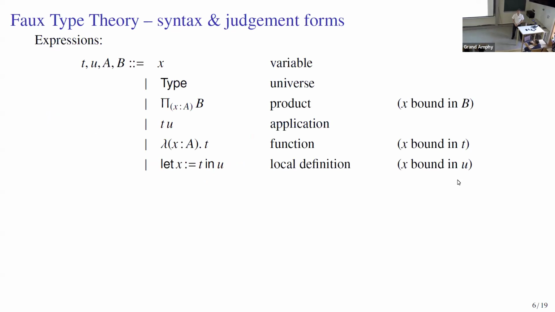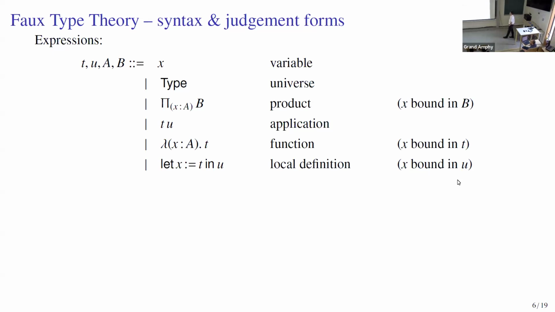So let's begin. We're going to make our type theory as simple as possible so that our implementation isn't very complicated. But on the other hand, it should contain enough features to make the implementation interesting, a little bit challenging, a little bit complex. So we're going to have a type theory that has universe type, products, dependent products, and then application and functions, which go with the products, of course, and local definitions. So there will also be local definitions.